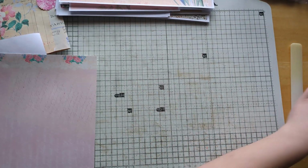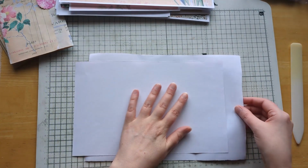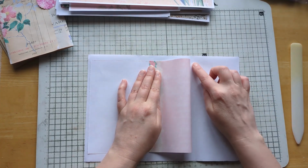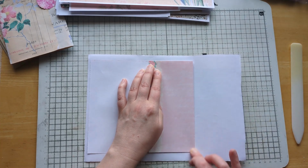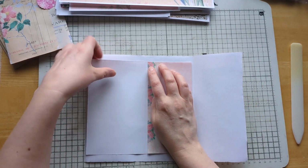And then all we do for this one, make sure I've got it up the right way, is I kind of just center it like this and then use that where you've got your fold here. You don't want to go too far. And then when I've got my fold there, that's going to stick down.